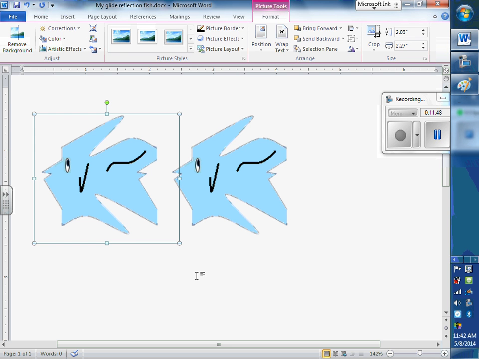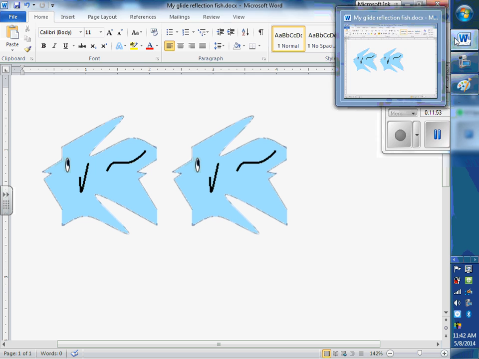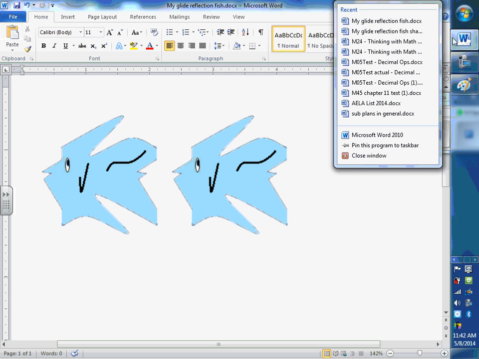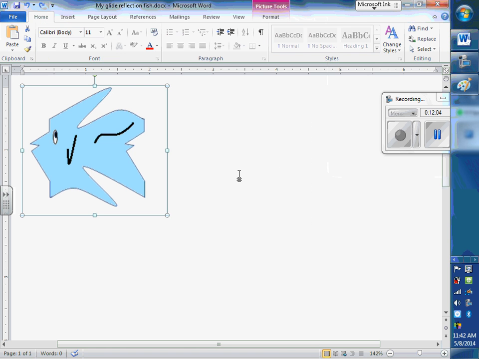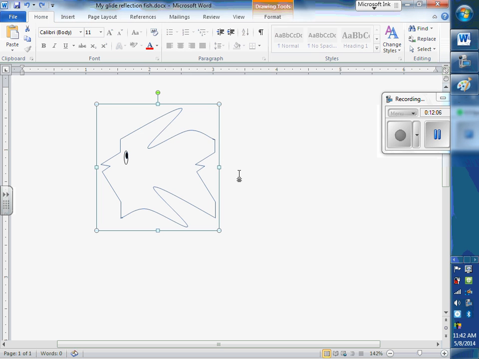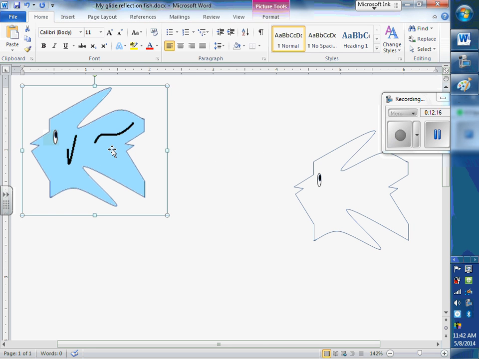But one thing that I should have done that I didn't show anybody yet, if I go to that other document, like if I undo, let me just undo for a minute. Before I do all that, just watch. One thing that makes it a really good idea to make this cleaned up is I should keep this. And then I'm going to paste, and I'll show you why. I'm going to do the same thing again.